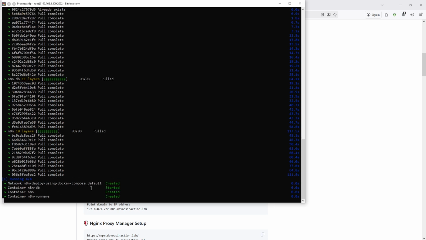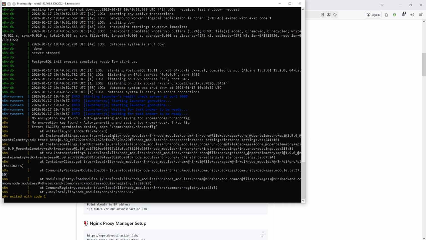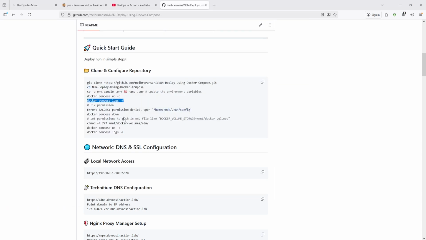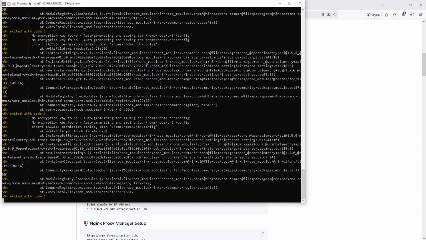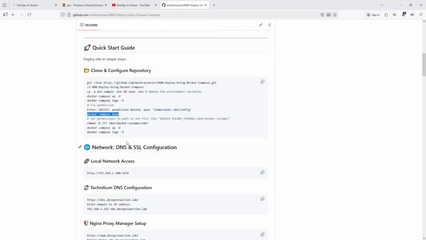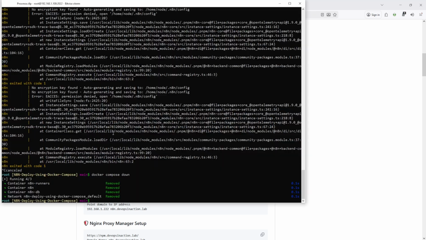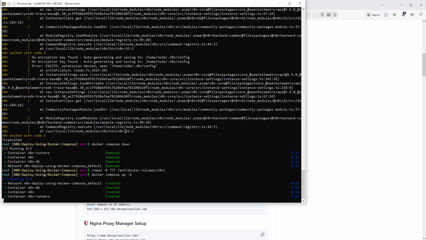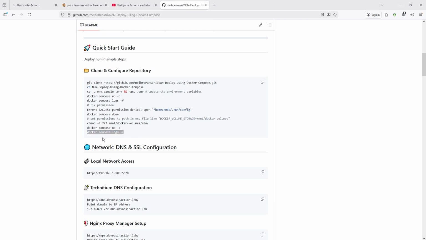So our database is started and n8n is created, the runner is also created. Once you see the log, you can see one error, right? You can see the same thing, access permission denied. So what we need to do is compose down again, press Ctrl C and bring the service down, and set the 777 permission on the same path where we started n8n. Again run it and see the log.